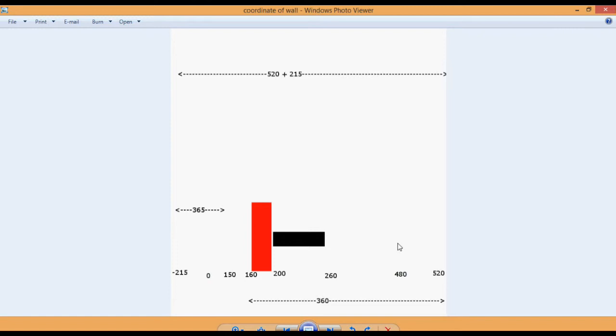The upper bound and lower bound will be constant, the bounds of the latest wall created, that means the last wall created, this red one. So till that time there should not be a new wall created. From 150 to minus 215, the previous wall, it should have a distance of 365. That means the distance it's moving. So the new wall will be created only after a translation of 365. It's greater than 360, so that's fine.